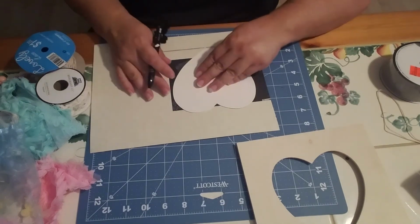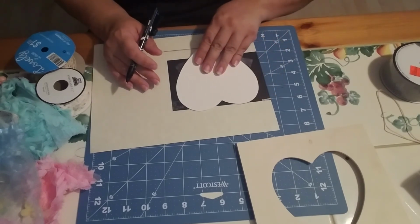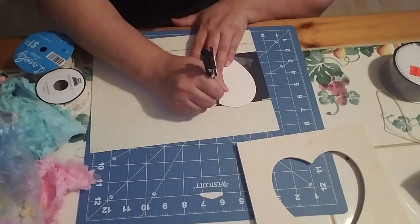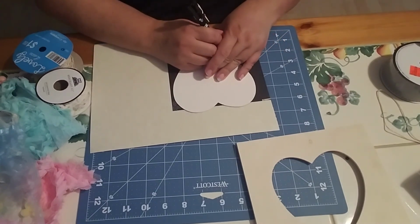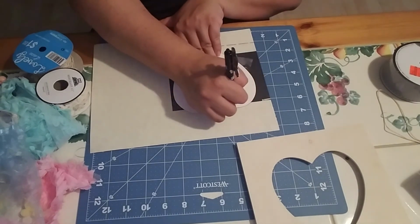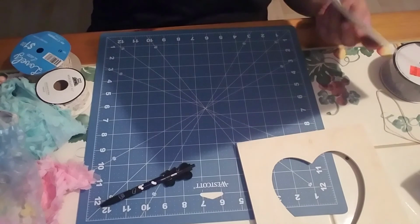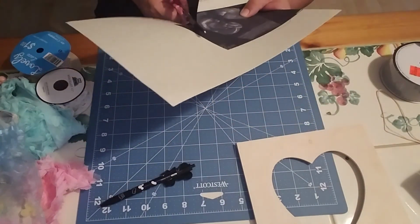Okay, so I am going to try to get as much as possible in here in this heart, and we are going to get over it. Oh no, come on. It may or may not happen. Okay, I have 15 minutes to do this, guys. That's cutting it short there, buddy.